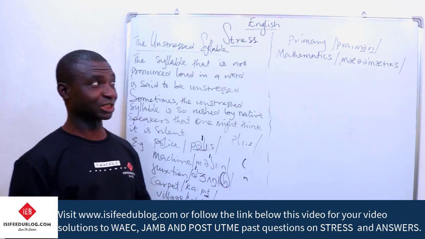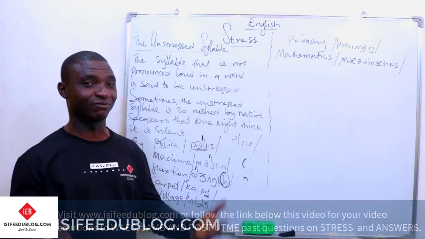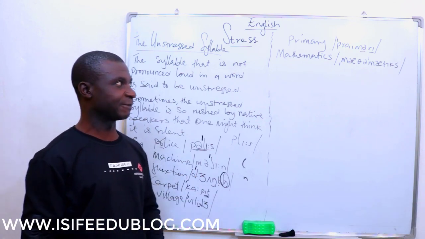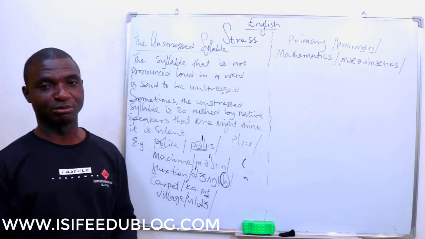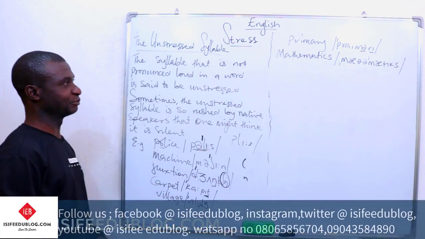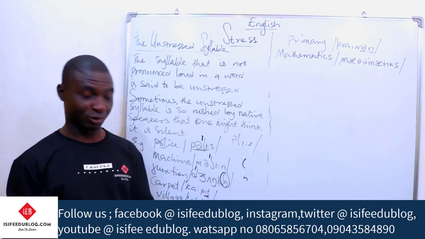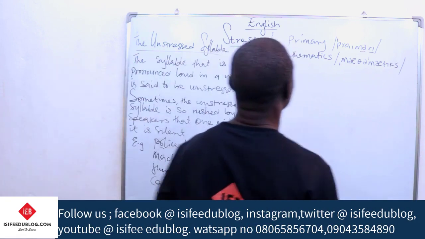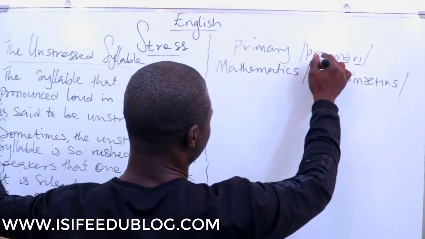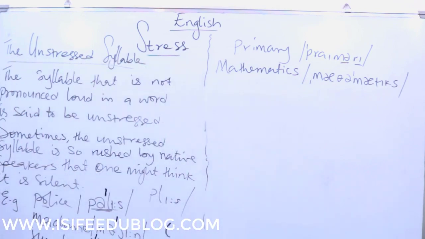If you don't know much about stress, you might never be able to write a sonnet because it is a fixed kind of poetry. You must have a given number of stressed and unstressed syllables to do that. The Shakespearean sonnet, for instance, is said to be written in iambic pentameter. Well, not to worry. So, in primary, the first syllable is stressed, the second and third syllables are unstressed.